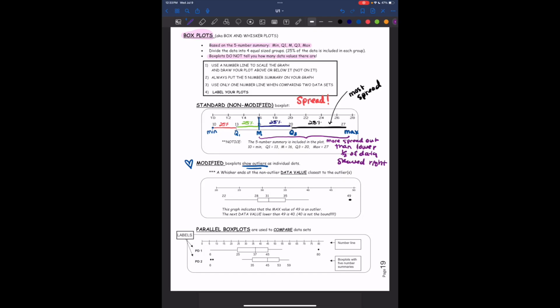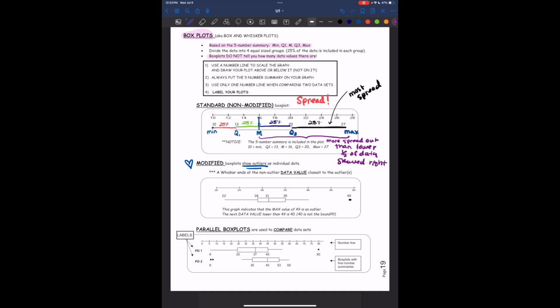So notice, these are some key things up here. You're always going to have a number line that's going to help you keep things straight. You're always going to label the 5-number summary on here. And then you're also going to have your box plot, obviously. And most of the time there'll be a title of some sort that goes with it, which you can kind of see down here. You have period 1 and period 2, like testing values.